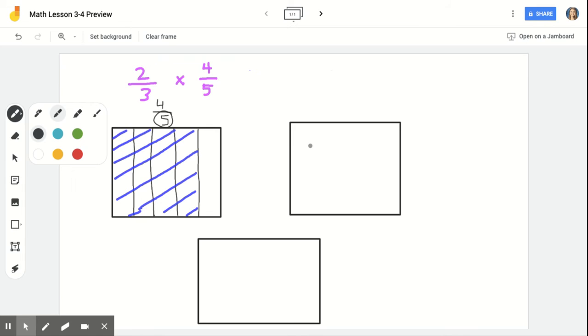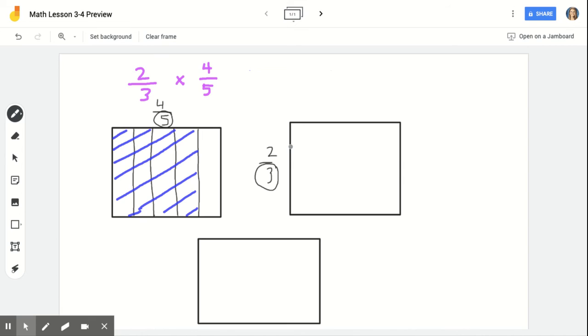Let's use this box over here to represent 2/3. How we're going to do that is I'm going to put 2/3 here on the side. And again, I'm going to be splitting and shading to represent what 2/3 of this one whole is. And I'm going to use horizontal lines. First I'm going to figure out how many total pieces I'm going to need to represent 2/3. Well, for total pieces, we're looking at our denominator here. What's our denominator? 3.